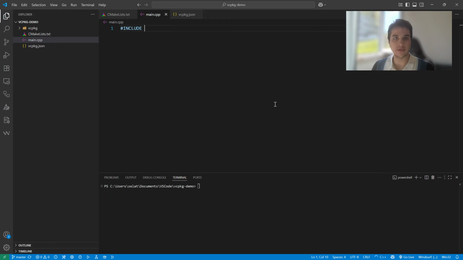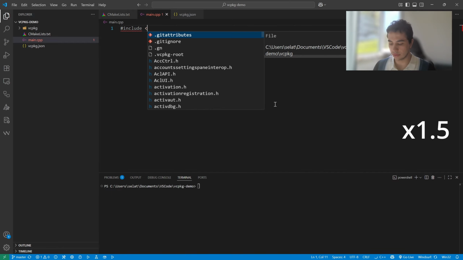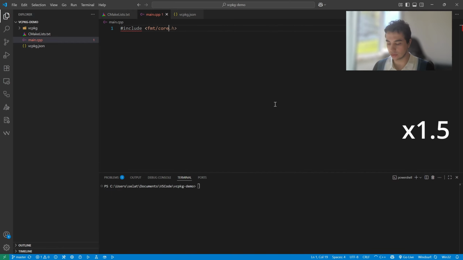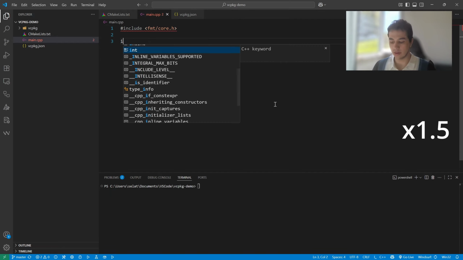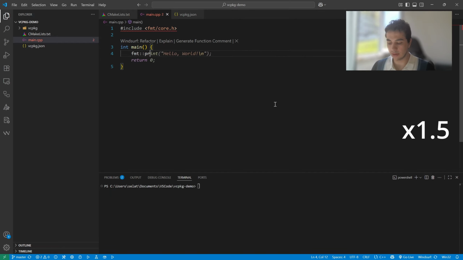So let's make a tiny app that prints with FMT. First of all, I will start by saying include fmt/core.h. We are getting this header, and I will have a main function, and it will be fmt::print hello from fmt, and we will have the FMT_VERSION.